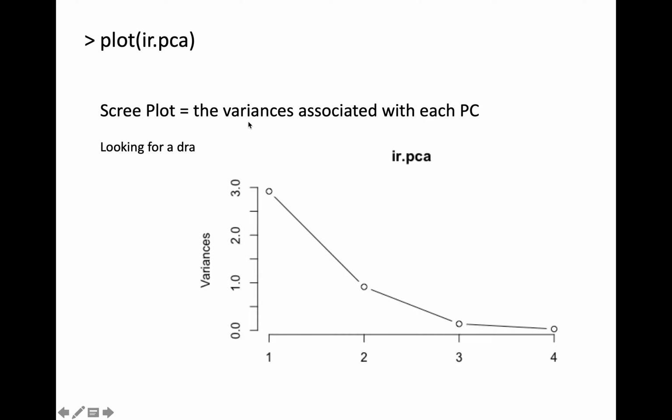And then we looked at the scree plot, which is another way of looking at how the variances are associated with each principal component. And we're looking for a drop. So we're looking for where this is tailing off, okay? So I can see that actually after 2, I'm pretty much done. Remember, we're going to have as many components as original variables, but the fourth and the third component, I don't need them to explain variance.